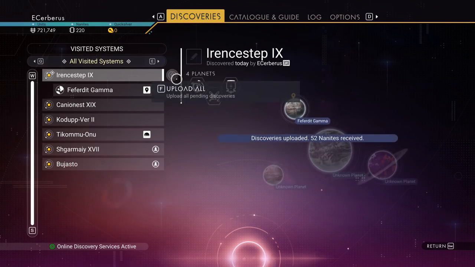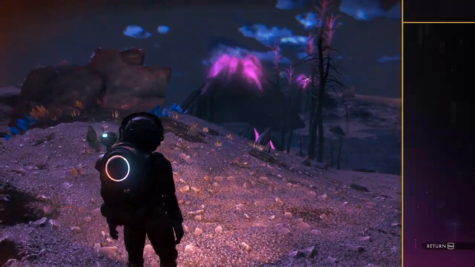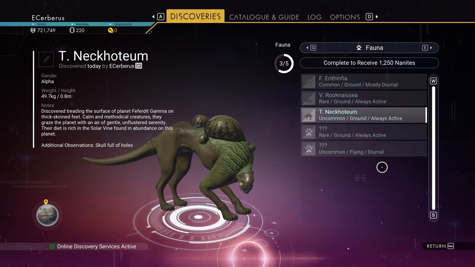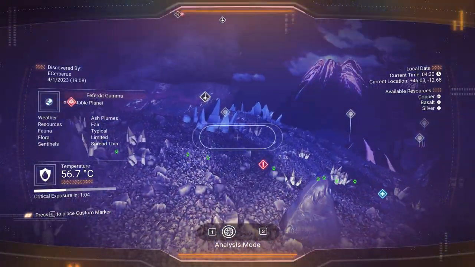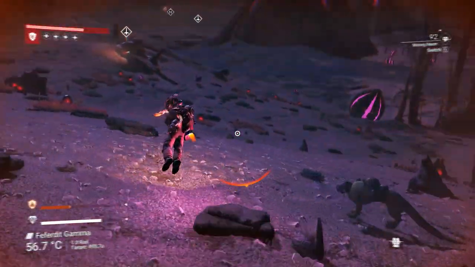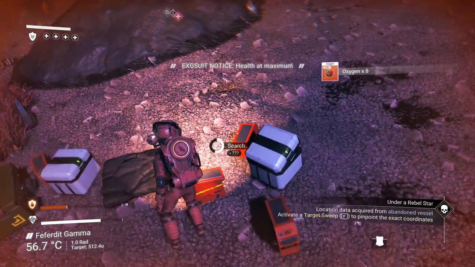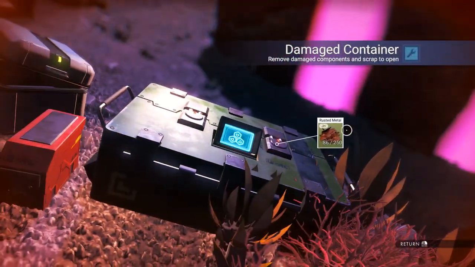So for example, after 52 nanites, you see that is not bad. And how many creatures are on this planet total? 5. Alright, you see, so not that many creatures. Let's just see though. Rare ground and uncommon flying. Okay. Let's keep an eye out because this would really help us if we can get that. Whoa. Alright, let's get this. Health max. First aid. Alright, some good stuff.